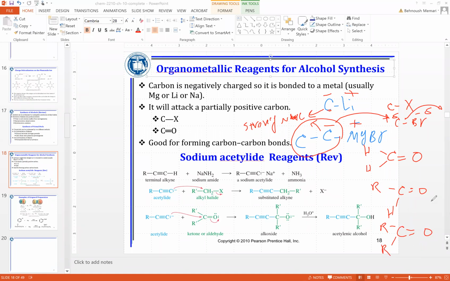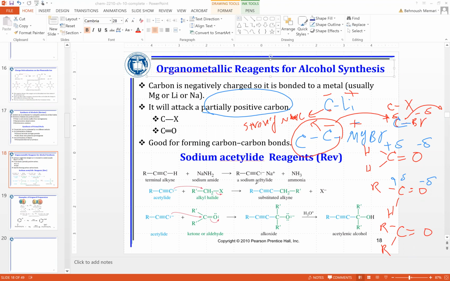Either one of these, the nucleophile from the organometallic compound can attack, and then when it does attack, if you look at the mechanism of the reaction, which is going to be covered later, I was just going to talk about the carbon with the positive charge, or slightly positive charge, or partially positive carbon, because oxygen is partially negative. This is going to be partially positive, partially negative, partially positive. And same thing here when you have an alkyl halide.